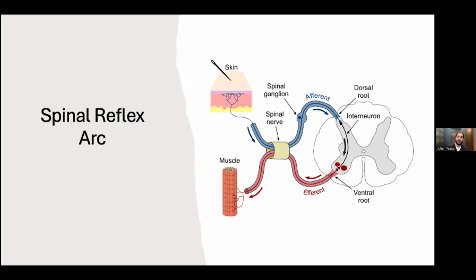Although spinal reflexes operate independently of the brain, they are heavily modulated by supraspinal pathways, descending tracts, particularly the corticospinal, reticulospinal, and vestibulospinal systems, to adjust reflex threshold, strength, and timing. This modulation allows voluntary overrides of reflexes, refinement of muscle tone, and adaptation of reflex responses to situational demands.